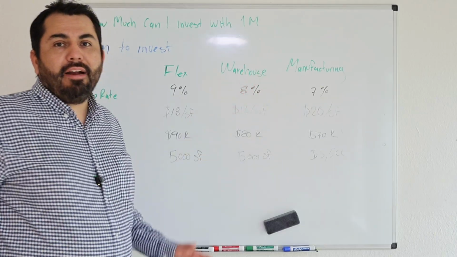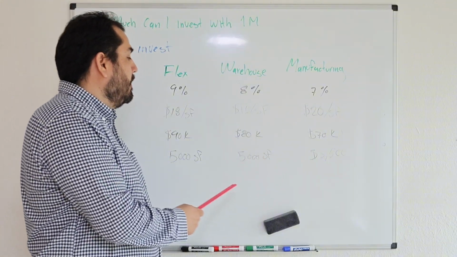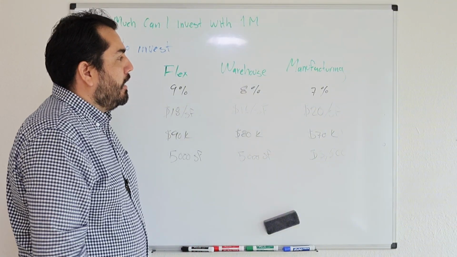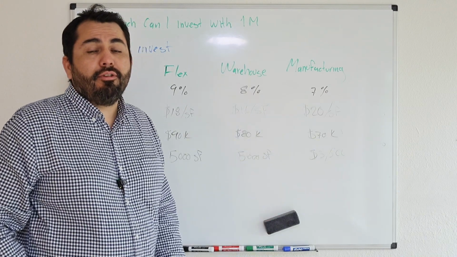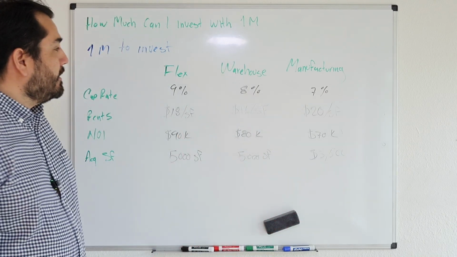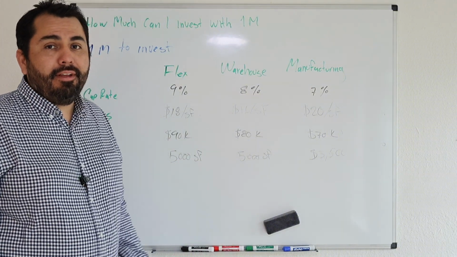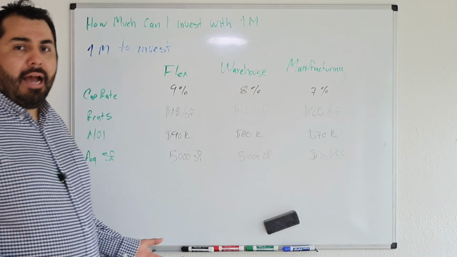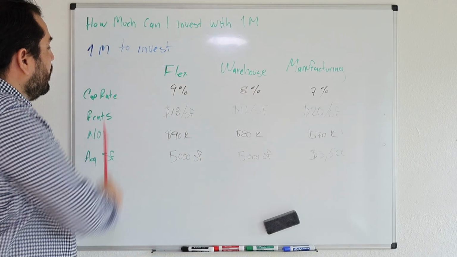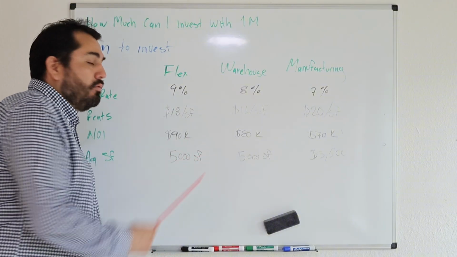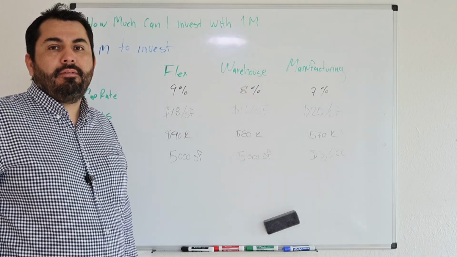Since warehouse and manufacturing spaces are usually 20,000 square feet and bigger, we cannot purchase, at least alone, a warehouse or manufacturing building. So we must go with the flex space with $1 million. We can purchase a 5,000 square feet flex space, which is average for flex spaces. So with that million, we are good with the flex, and we are getting $90,000 for $1 million on the flex space.